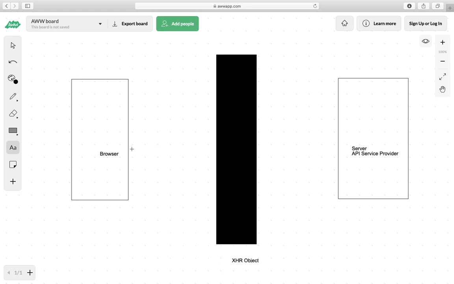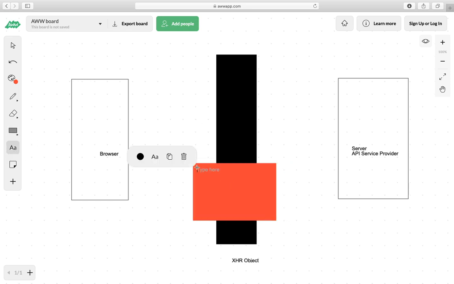Okay, so whenever you make a request, this XHR object will be responsible for communicating it to the server, getting the values from it, and then showing it on your screen. So the first thing we do is we create this XHR object, which is the instance of the XML HTTP request class. And the next thing that we do over here is we are trying to create something called a callback function. This function will be executed once the server is ready with the data that we requested.